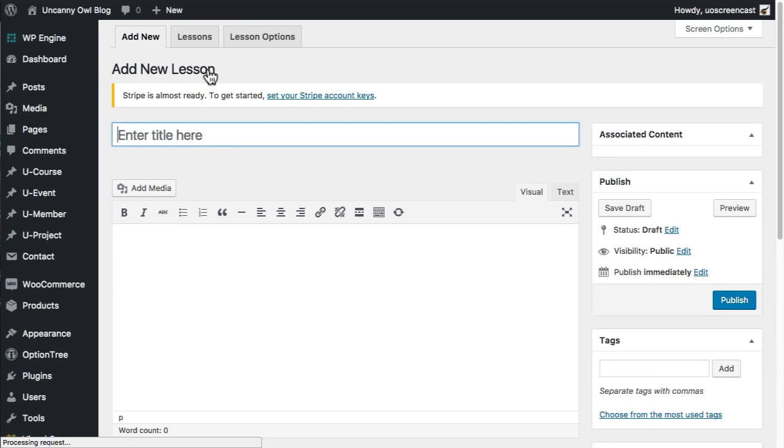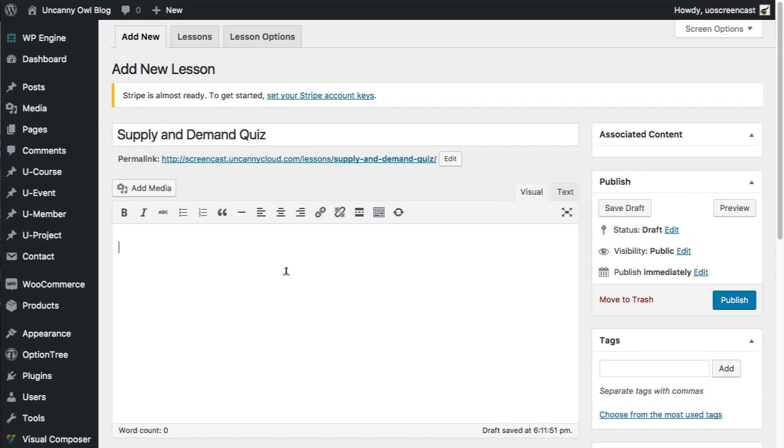And just to make this very, very simple so we can move forward with other things, I'm just going to make this a quiz. So the people are going to go through, they're going to see that first lesson with some text and a video, they're going to watch it, and then they're going to go straight into a quiz. So I'm going to call this Supply and Demand Quiz.